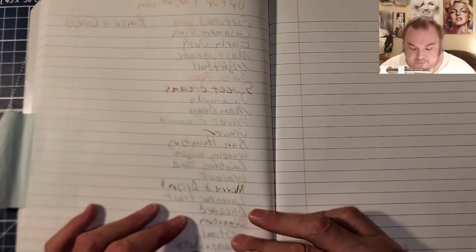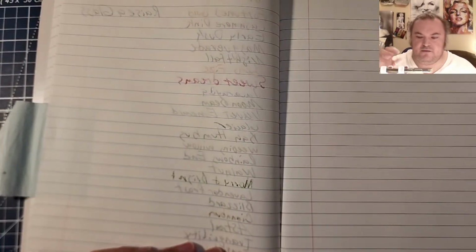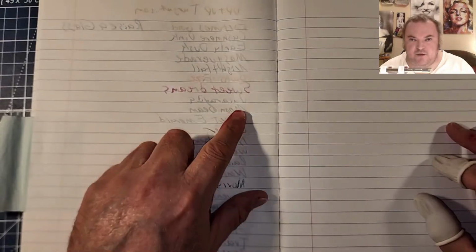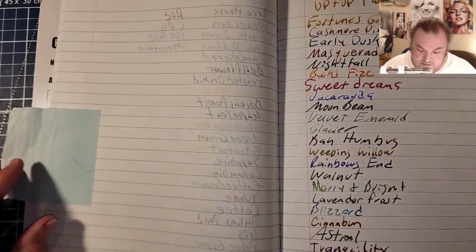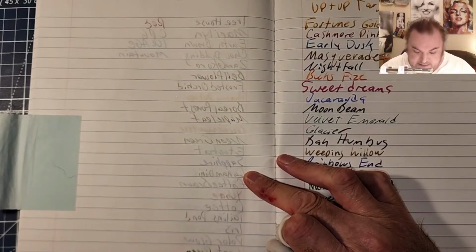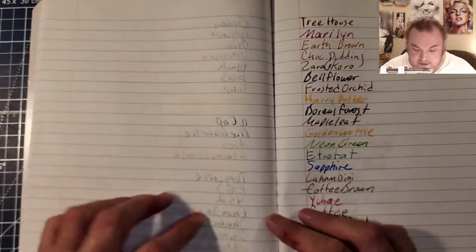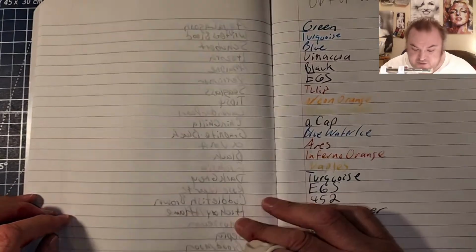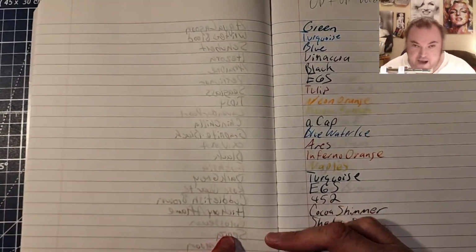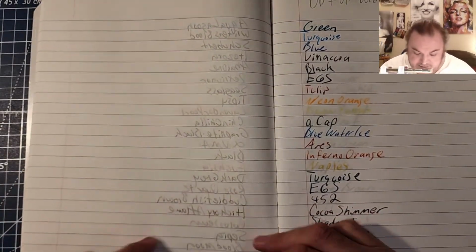Not too bad, but feathering, bleeding, and bleeding and bleeding. It's just, this is not great paper. This is less than $1 from Target. I had one half decent good page and then bleeding.